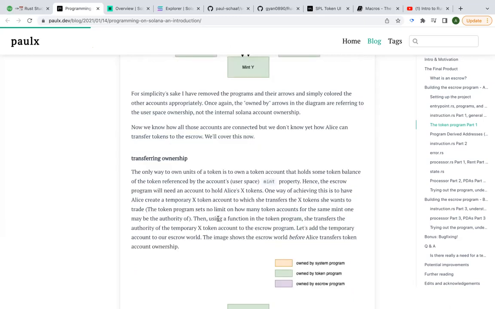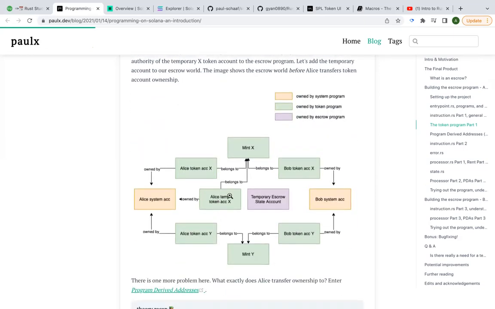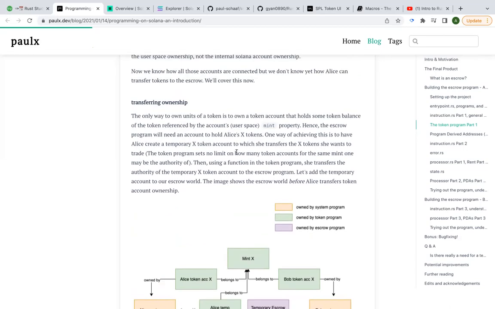The only way to own units of a token is to own a token account that holds some token balance of the token referenced by this mint.